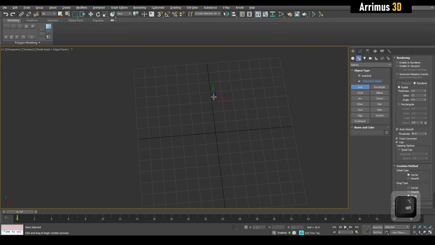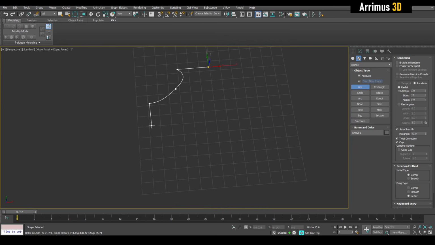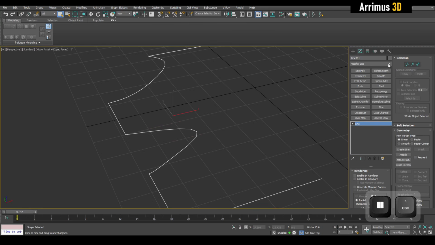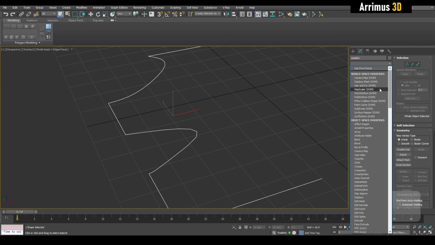So you can, for example, get something like this. All right, then we run the lathe modifier.